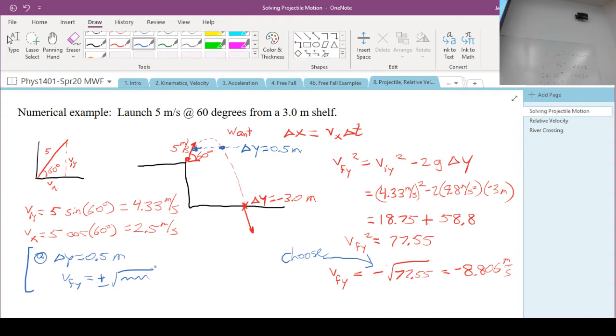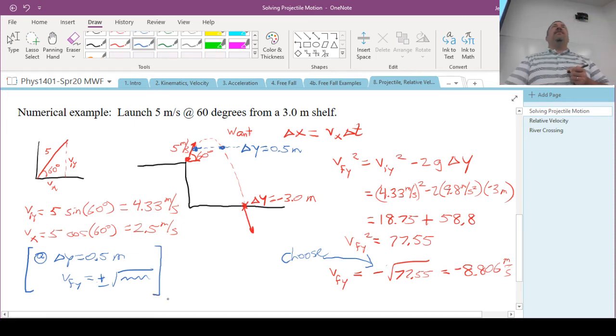Yeah? Where'd you get 0.5? I've made it up. It's a given. So if you know where the ceiling is, you would choose the height of the ceiling above the launch point. Or if you're hitting a ceiling, you're talking about the first blue dot. But if you're going up onto a roof, then you're talking about the second blue dot. So there could be like a shelf here and it's hitting the top of the shelf, or a ceiling here and it's hitting the inside of the ceiling. So the difference between the plus or minus in this version is which blue dot on the trajectory you are shooting for.